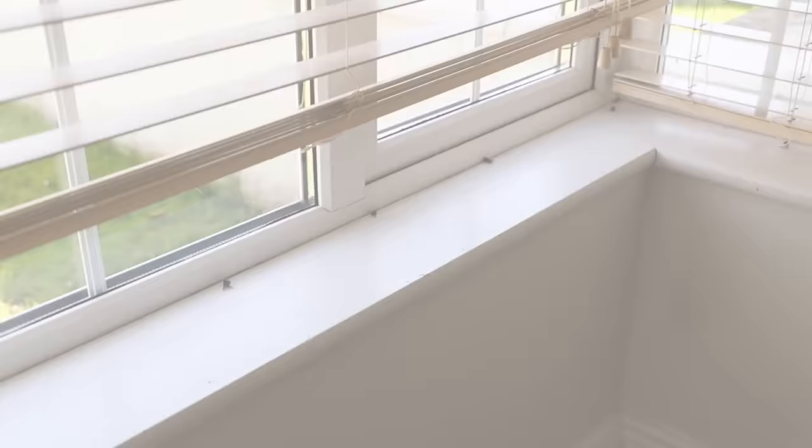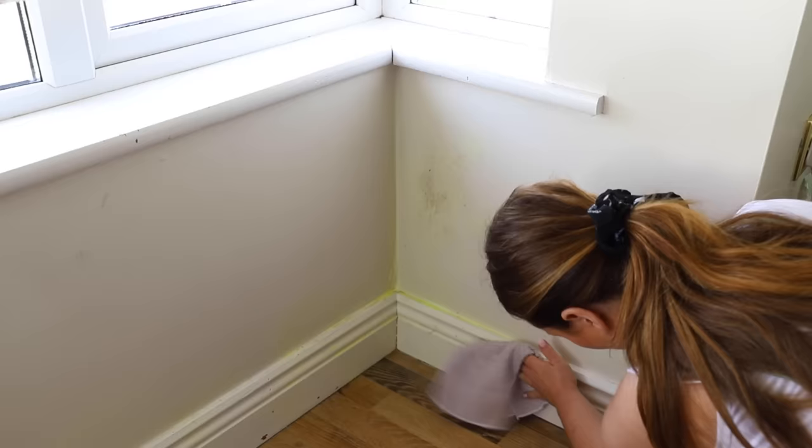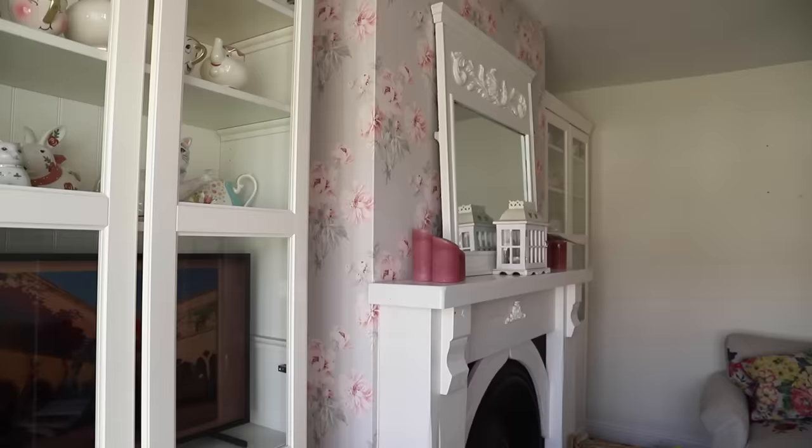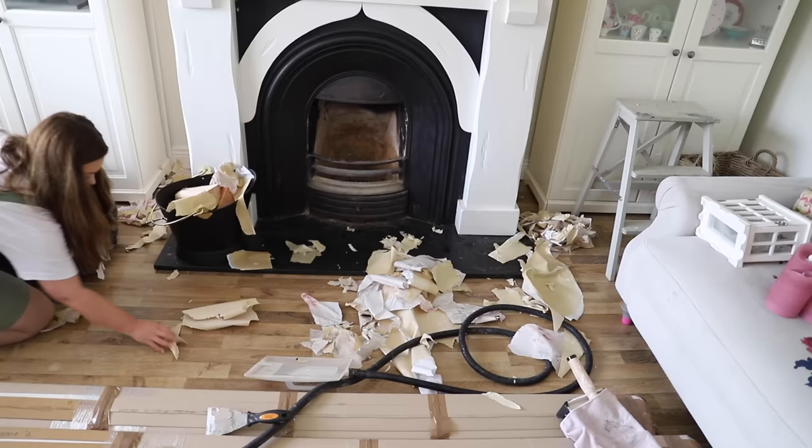Quick recap for anybody who may just be joining in on the living room adventure. But here's some befores. Dead flies on the windowsill, mucky walls, chipped painted skirting boards, old paper looking a bit dull, and here's what it's looking like now.